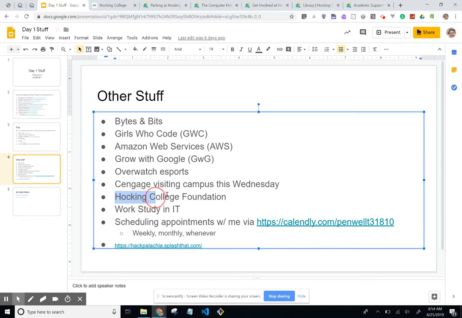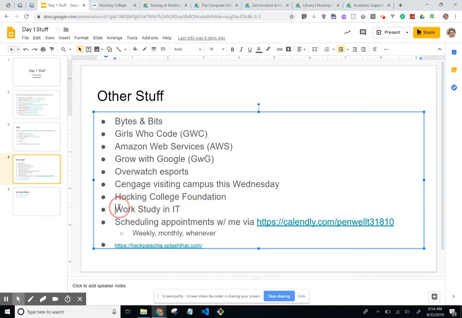There's the Hocking College Foundation. They are a good resource to provide some assistance if you have exhausted all your other financial aid options. It's happened before successfully where I have a student who is struggling with a few hundred dollars, or their car breaks down, and I can see that they're doing well academically. They're doing the stuff that they need to do. And if they've exhausted all their other options, the Foundation may be able to help.